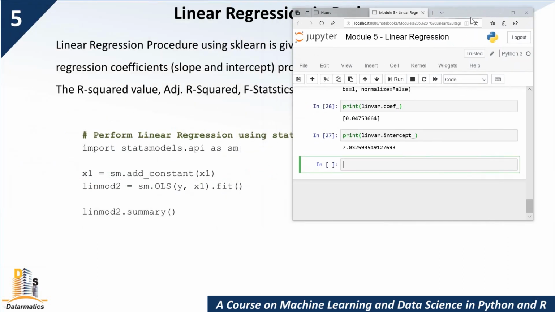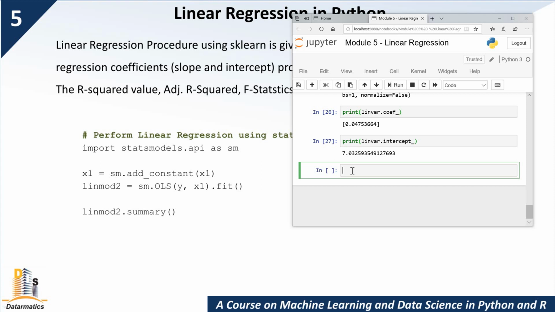So let's quickly perform this linear regression again. This time we are going to be using statsmodels. I'm going to write a comment, linear regression using statsmodels.api. The first thing we want to do is to import statsmodels.api as sm.